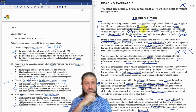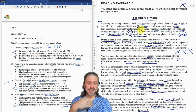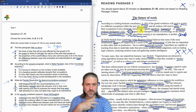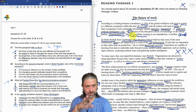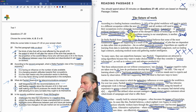So this is a tricky one. It's not very nice coming at the beginning of your four. So number 27, you're already like, okay, what is it? And I'm getting frustrated with myself. And then I go to 28 and I'm not really focusing because I'm still thinking about what happened with 27. And you may be wondering why I went to 30 and 29. Sometimes it's better to just go with the flow, what you think's better, and get your marks ticked off. Also, because I honestly thought this would be easy because it says in paragraph 1. Just have to look at that. It's a very tricky one.